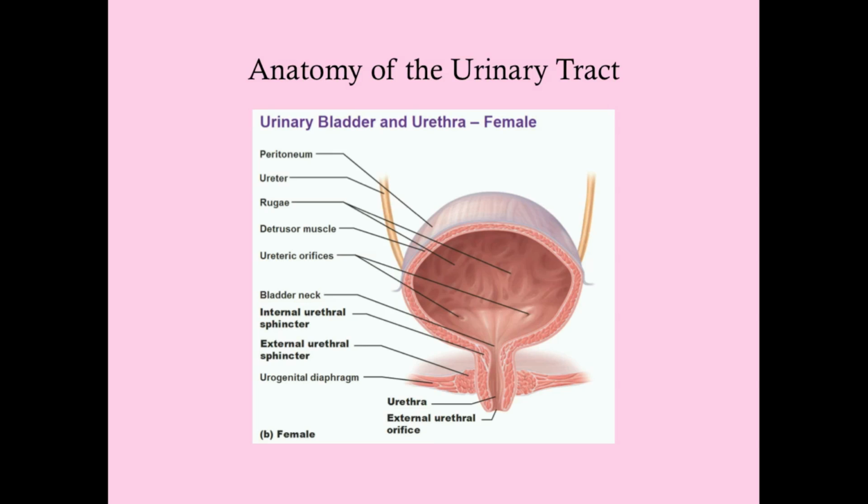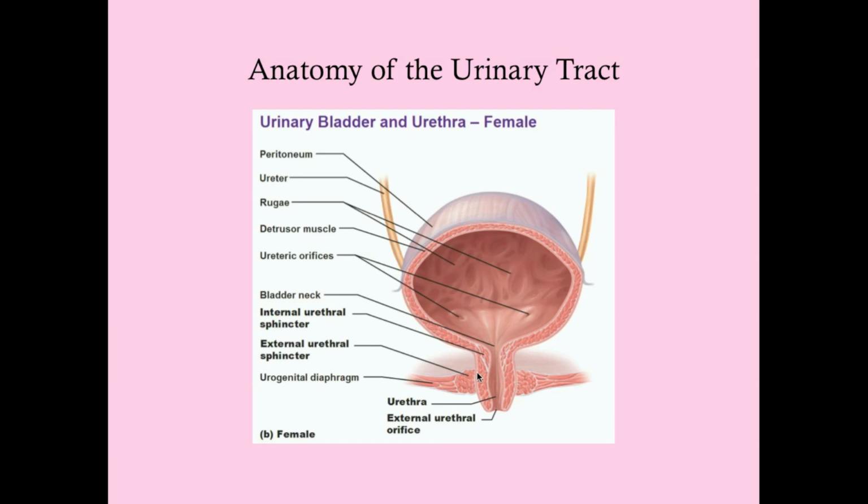So this is looking inside the bladder. As you know, you have ureters coming down, opening up into the bladder. That's how you get your urine down from the kidneys. And then you have an outlet here, which has an internal urethral sphincter. This is smooth muscle, so this is involuntary, and then the external urethral sphincter, or the urogenital sphincter, this is striated muscle. And so this is voluntary, and this is how you control when you urinate.